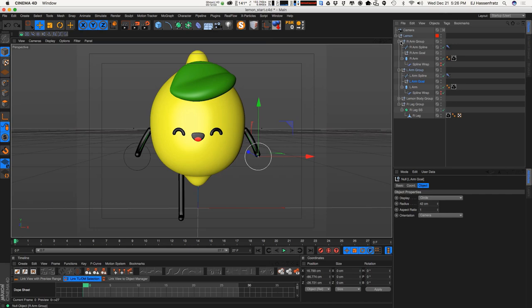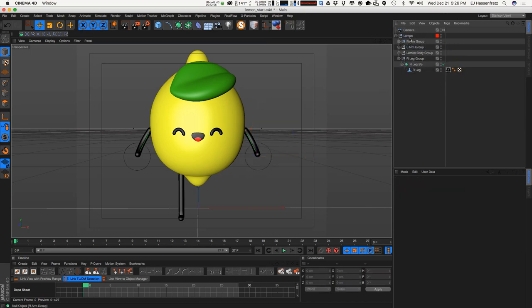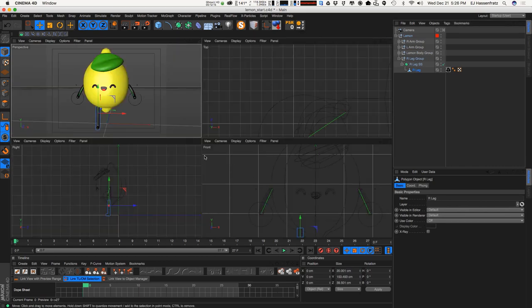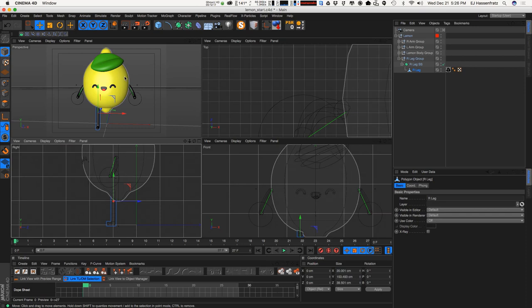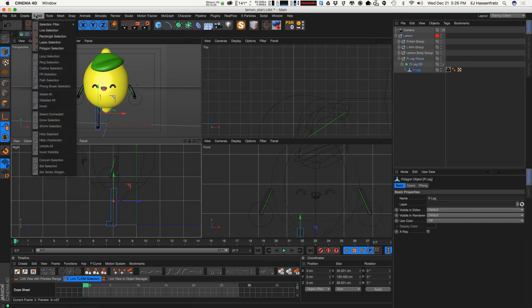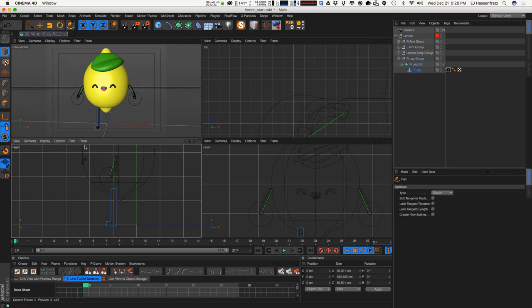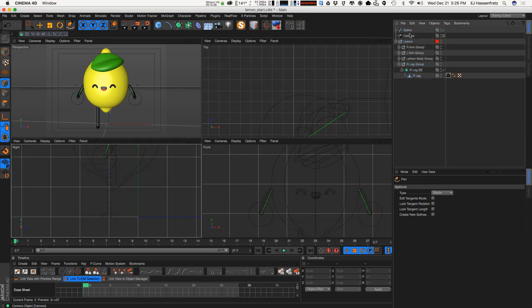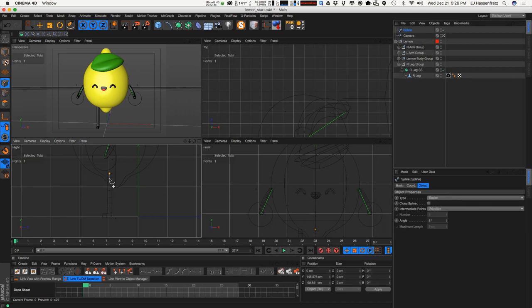Let's see. Let's go and close these up. And we want that to be a part of the main Lemon group right there. And let's work on that leg problem, that gimpy leg problem. So we're going to go into our four-up view, and same thing like we did with the arms, we're going to create a spline for our leg. So let's just go in here, create a point. Let me delete that. I had my leg selected. I'm just going to select a point, create a point right by its torso, one right at the knee, right there, and then one at the foot, right at the bottom of the foot right there.